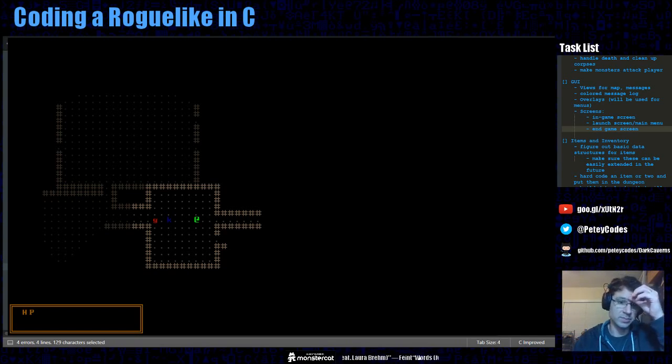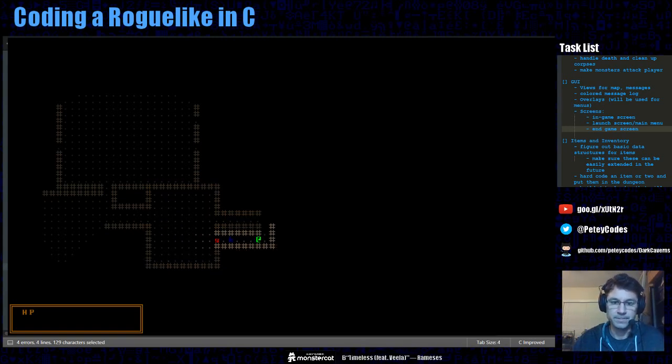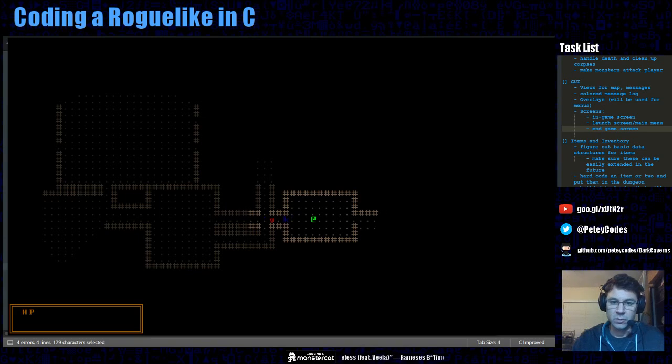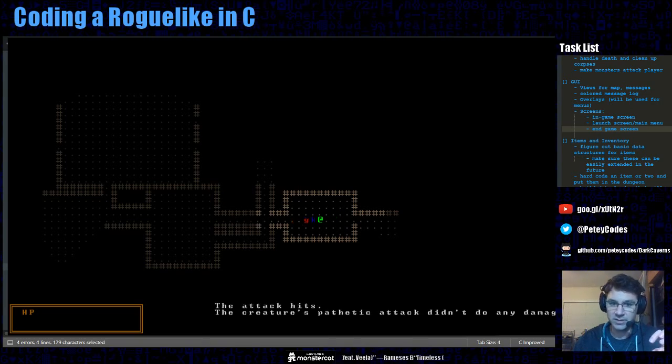It's a random arrangement of rooms and corridors between them, random placement of monsters, random placement of the player within the level. We then added a monster config file and set up monsters to be read in from that file with different stats. And we built in a combat system, so I can go in here and attack.